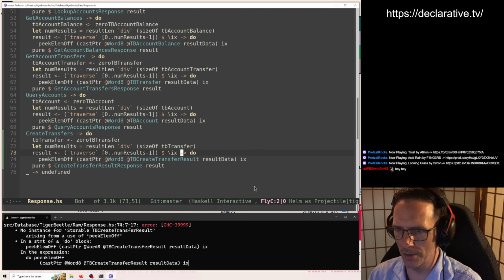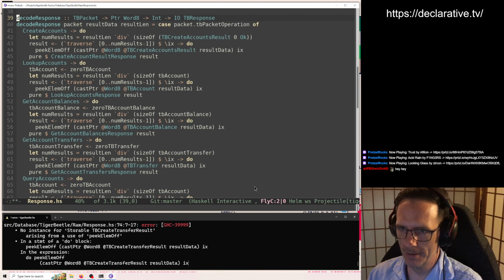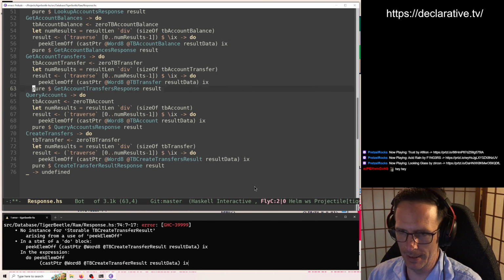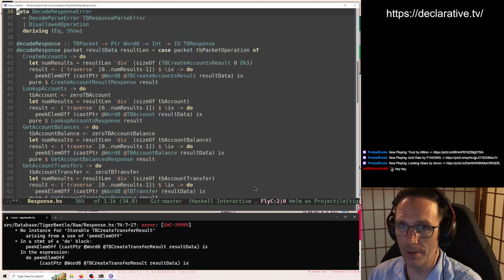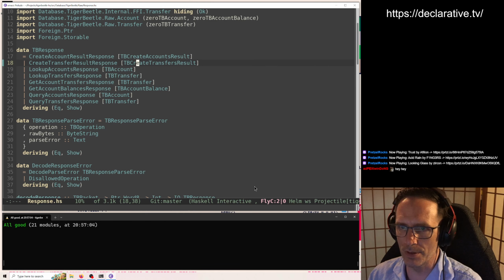Ah, sheesh. One little letter is the difference between the two. Okay, so create transfers result is what we want to decode those from. Transfers result.